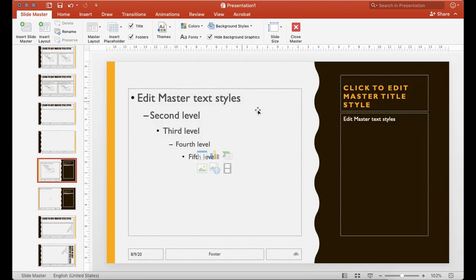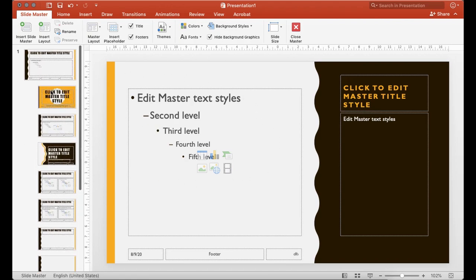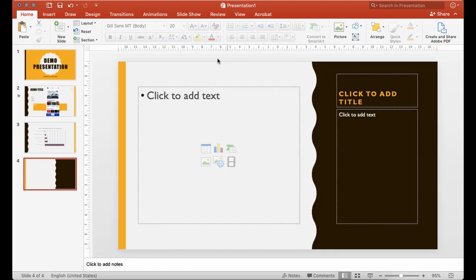Now that is going to open this page, and just to note one thing, if you ever want to leave the slide master view and go back to editing your presentation as usual, always look out for the slide master tab, right where you have all the tabs. Look out for the slide master tab, and then the last button on the slide master tab is usually the close master view. That is going to return you back to editing your normal templates.